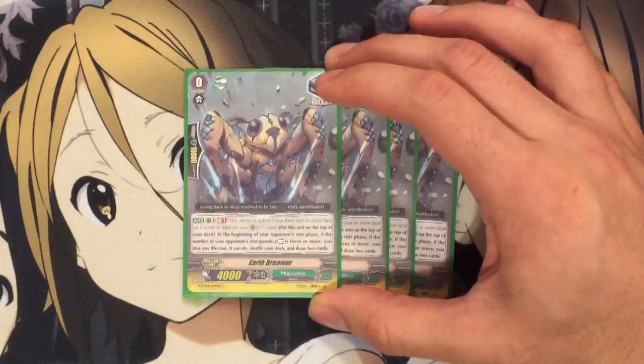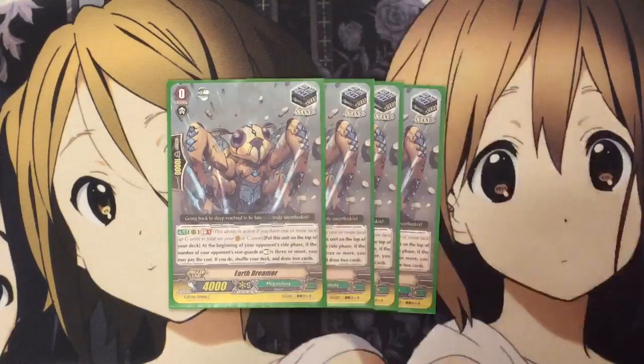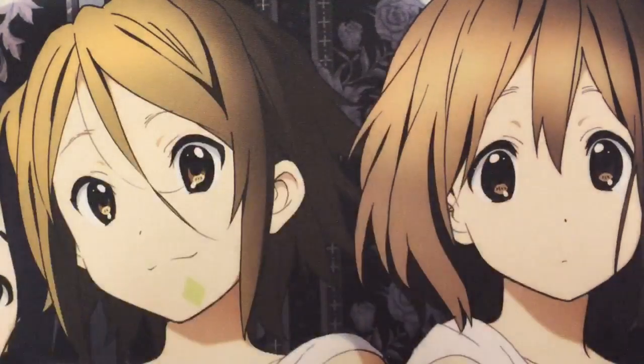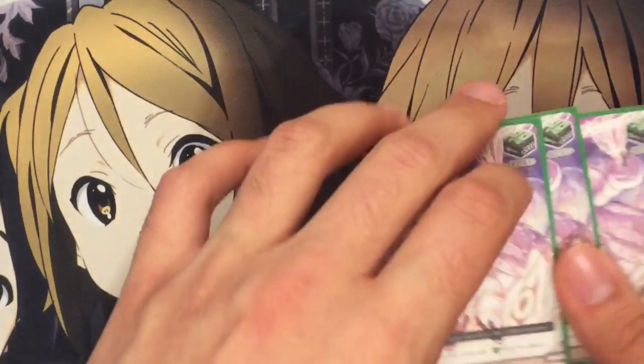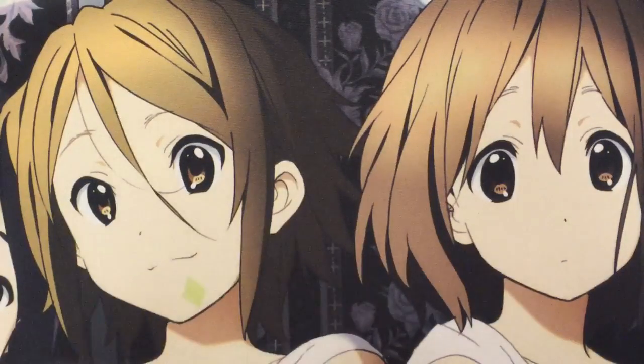And the fact that it has a shuffle back effect, if my opponent has 3 paralyzed units, during their ride phase, shuffle it back and draw 2 cards. Lets me put triggers back, so I know I'll get more stands. Just an awesome stand trigger to use. And I also run 4 heal trigger, obviously Cocoon Healer. So, yeah, that's it for the deck profile.